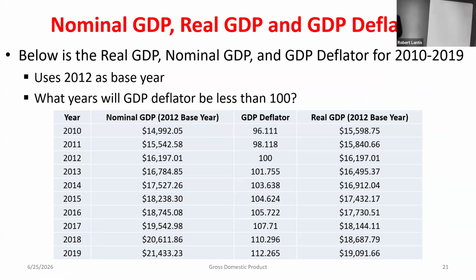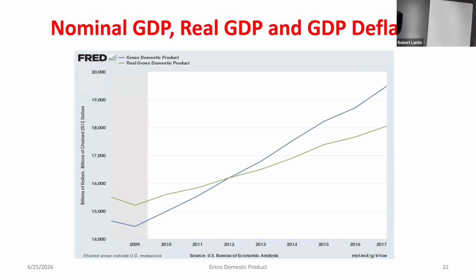100. Now, which years would have a price or GDP deflator of less than 100 if prices are always increasing? Well, now it would be any time period prior to the base year, so 2015 to 2010. Any questions on that idea before we keep moving? It's just a thought experiment of what if I change that base year. We'll use this in a second.